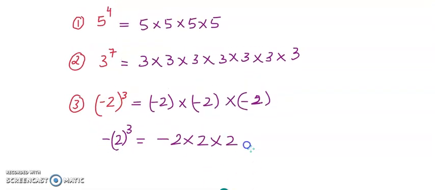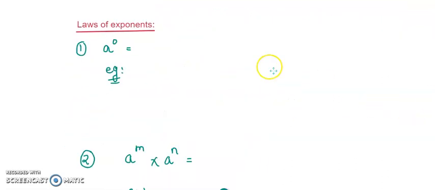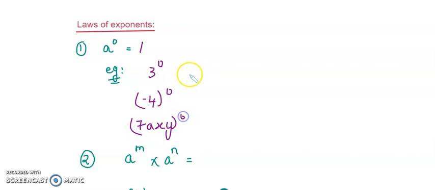Hope this was clear. So now let's very quickly go through a brush up of the laws of exponents. Right? So a to the power 0, if you don't remember it, you are going to get yourself refreshed along with me. So a to the power 0 is 1. Means any number with power 0, any base with power 0, they all will have the answer as 1. So here the power is 0. Irrespective of the base, the answer will be 1.